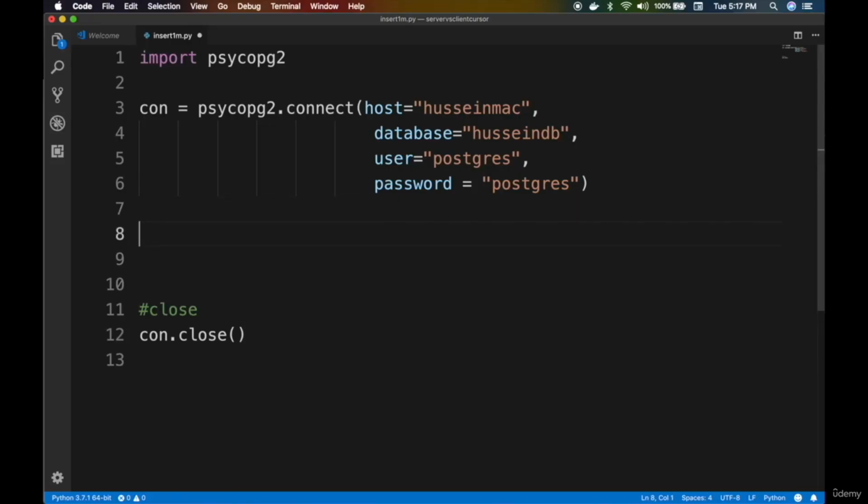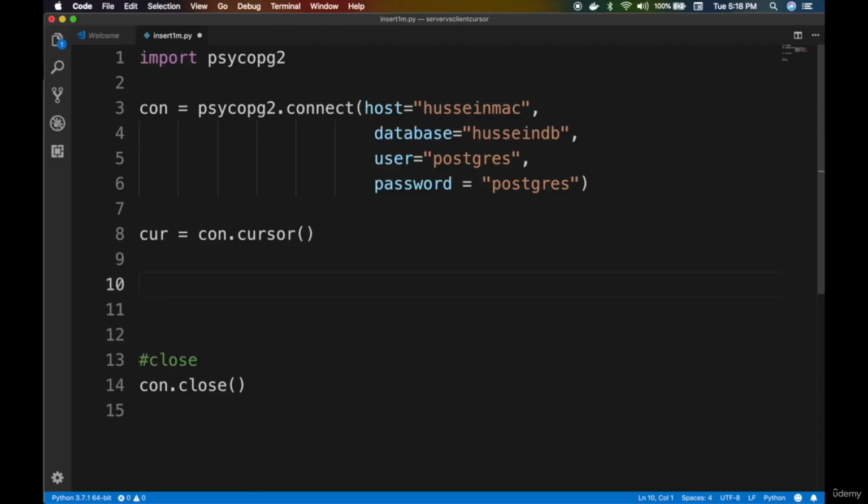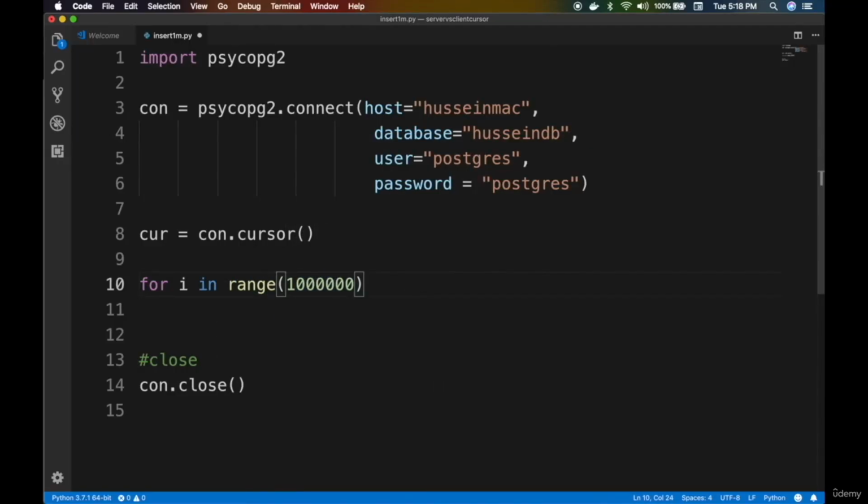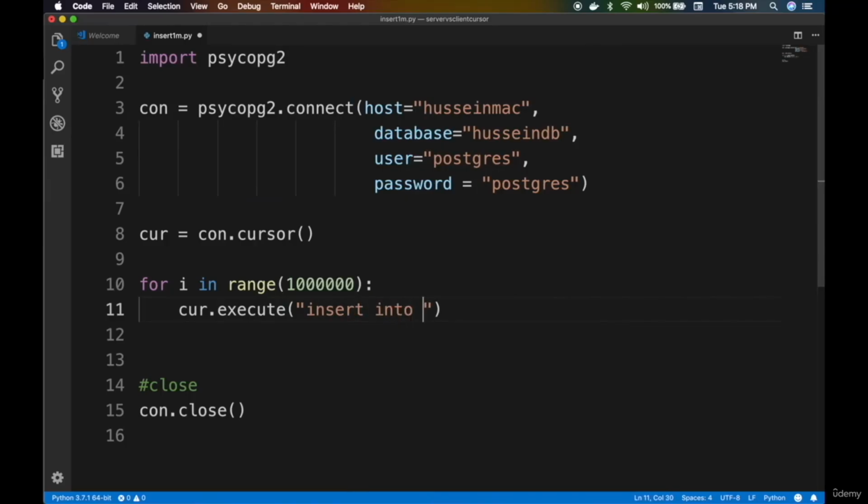And then what we need to do is create a cursor, right? And to create a cursor, you ask the connection, give me a cursor, okay? And then what you do is for i in range, is this 1,000,000? I think that's 1,000,000, right? Go ahead and execute 1,000,000 insert statements. That's the easiest way, right? Obviously, there are more optimal ways of doing things, but we're just inserting here. I'm going to skip through this. I'm not going to wait for all the 1,000,000 rows to get inserted.